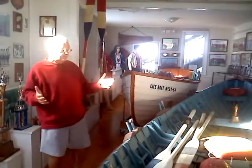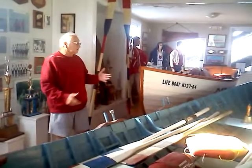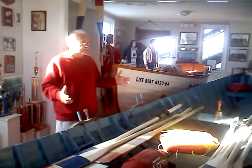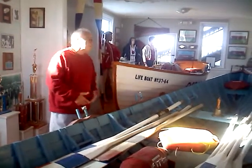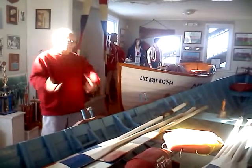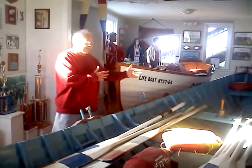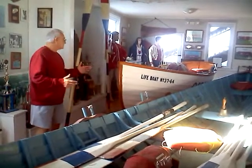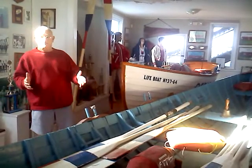In the case of a jetty, you certainly don't want a lifeguard or a person to get caught with a jetty because of the barnacles. The barnacles will cut you like a razor. Anyone who worked on the beach patrols and watched up on the jetty will never forget it. With a boat, you can get there, you can get the people off of the jetty, you can get them into the boat, you can bring them out. Whereas if you're on a can, it gets very, very dicey down there.